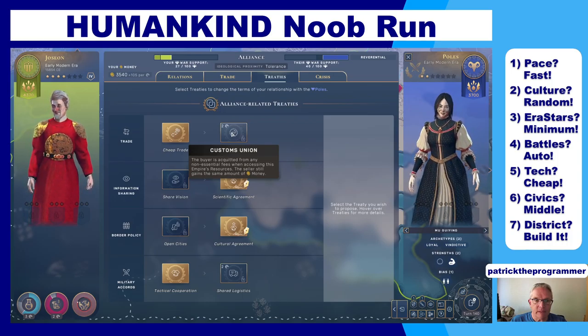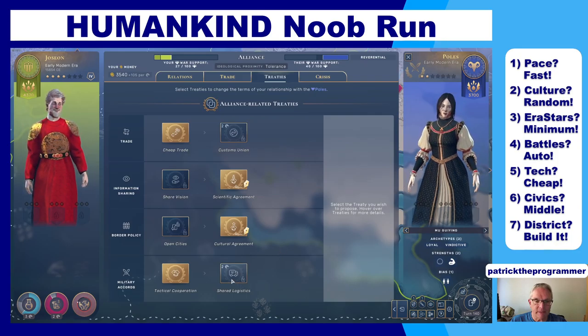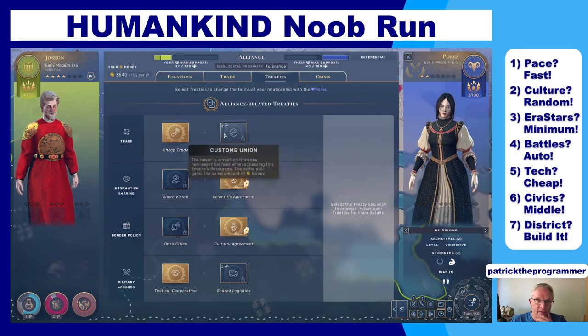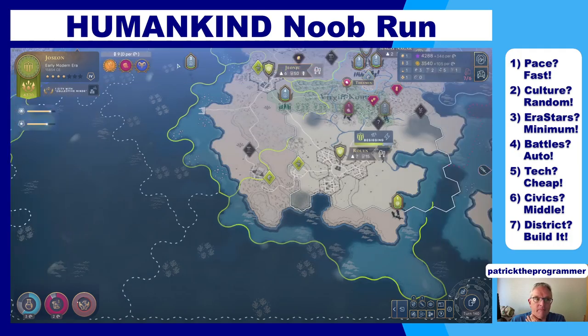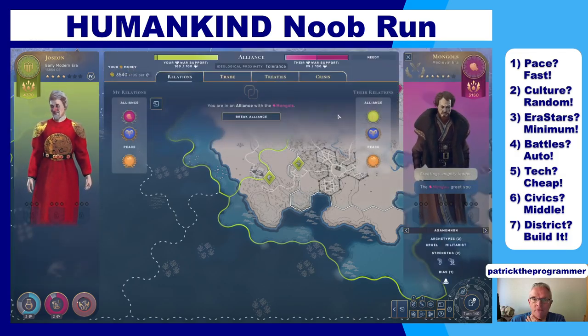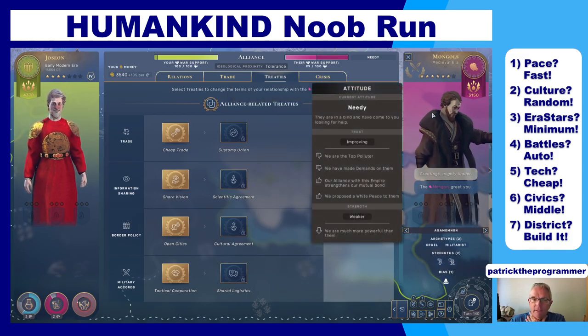Okay, so I've got an alliance with the Poles. It's stable. They love me. Let's see if there's anything I can do. I can't propose a new treaty for 2 turns, but I don't know what that customs thing means. And this shared logistics is a military thing, which I'm not particularly interested in. So I should come back in 2 turns and try to do this customs union.